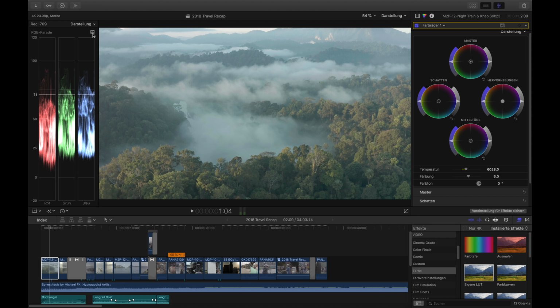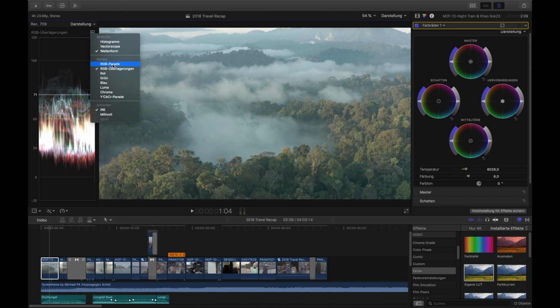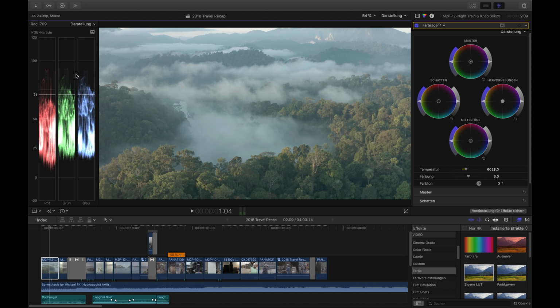A good indicator is also when you go to RGB overlays. So now we can see this white space here, there's a lot of white in there. And when you see white in the RGB overlay, then it means that this has a perfect white point. So it seems like our white balance is good right now. Even if in the RGB parade you can see a little bit of a difference here, especially in the shadows. But I would say that works pretty good.